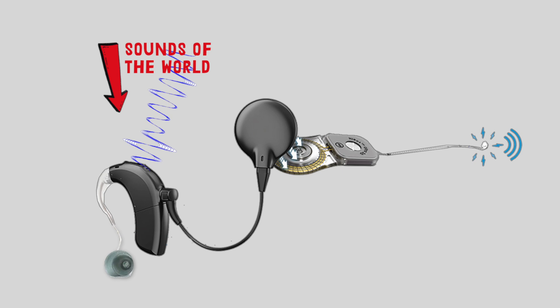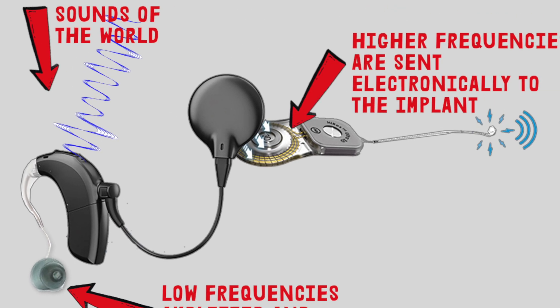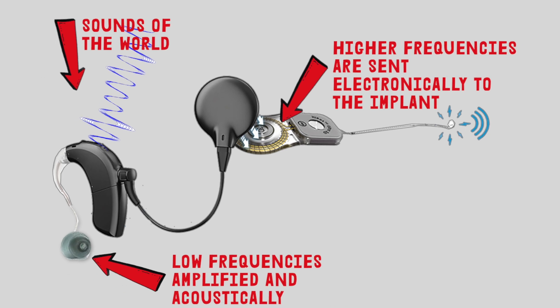She showed me my sparkling new audiogram, and explained how little residual low frequency hearing I actually had left, and she told me that it was borderline as far as being appropriate for an acoustic earhook. For those new to this, an acoustic earhook turns your cochlear implant processor — in my case an Advanced Bionics Marvel — into a hybrid device. If you have some leftover ability to naturally hear low frequencies after your implant surgery, an acoustic earhook amplifies those low frequencies and sends them into a little speaker placed in your ear canal, like your basic hearing aid, while the high frequencies are delivered to you electronically via your implant. All three cochlear implant makers have a similar solution.